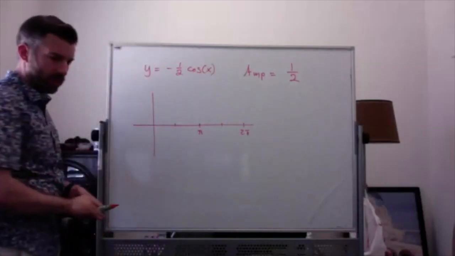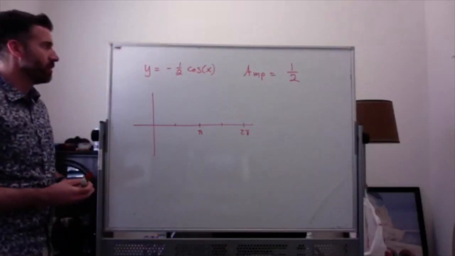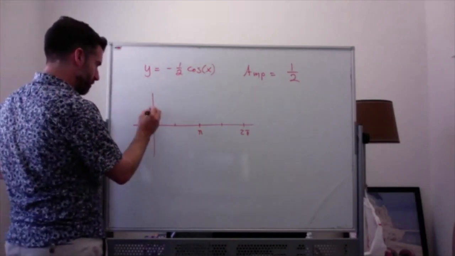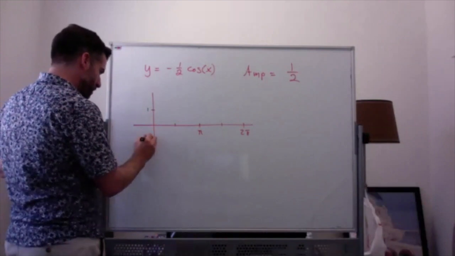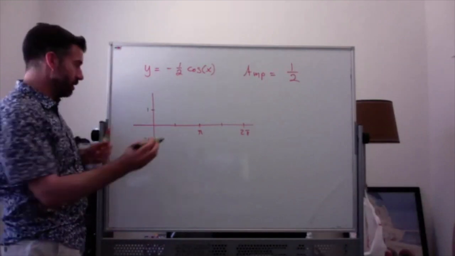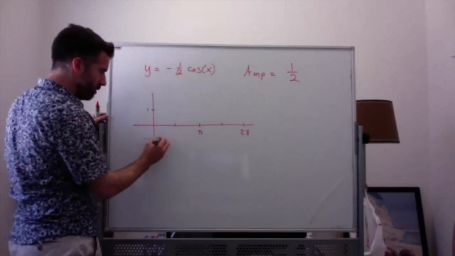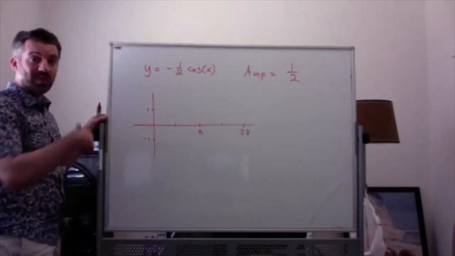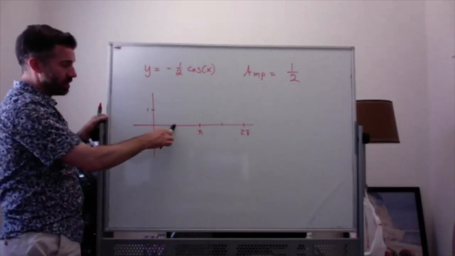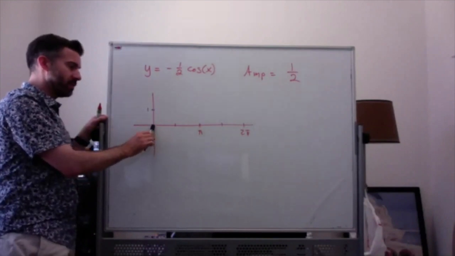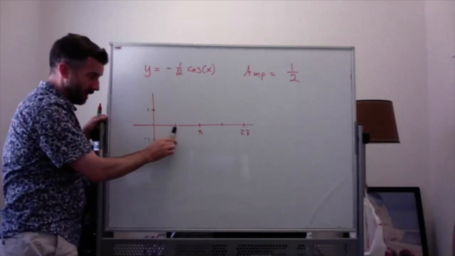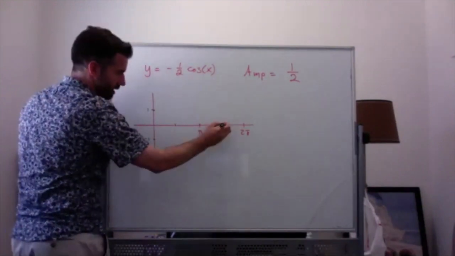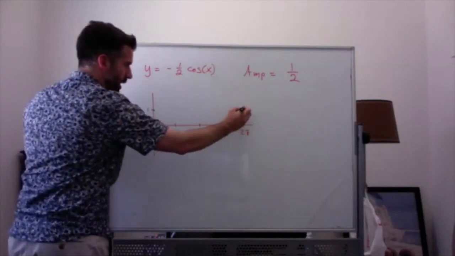Okay, so there's my usual points. And I'm actually going to graph regular cosine for you first. So right here, let's see, that's maybe 1. So here is regular cosine coming at you. It starts at 1, then hits 0, then hits -1. And when I say then, whenever I'm going to the next value, it's always the next quadrantal angle. So from x equals 0, I get 1. Then x equals pi over 2, I get 0. x equals pi, I get -1. x equals 3 pi over 2, I get 0. And x equals 2 pi, back to 1.